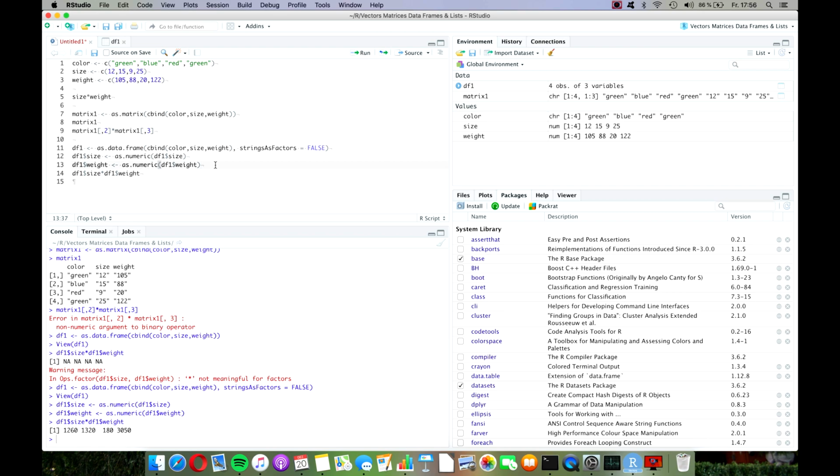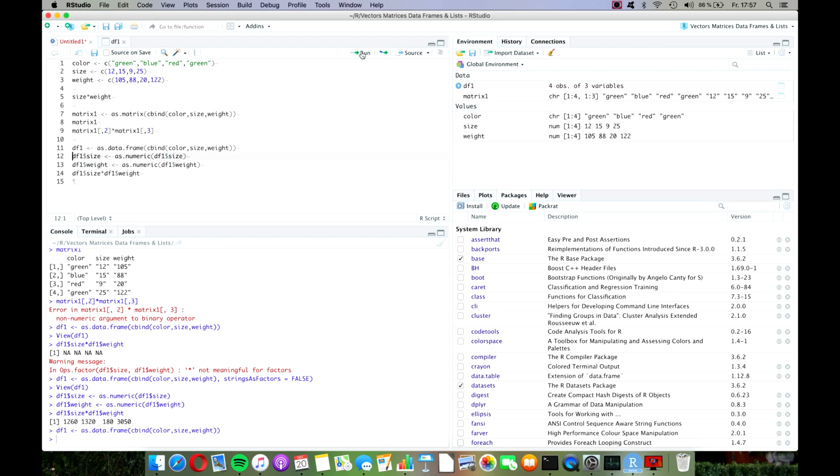Now you might ask, why would we type this stringsAsFactors equals FALSE if we still have to change the type of the variable here? The reason is, if we don't do this, then we will actually get skewed up values here. We can actually try that out for a moment, just for a test.